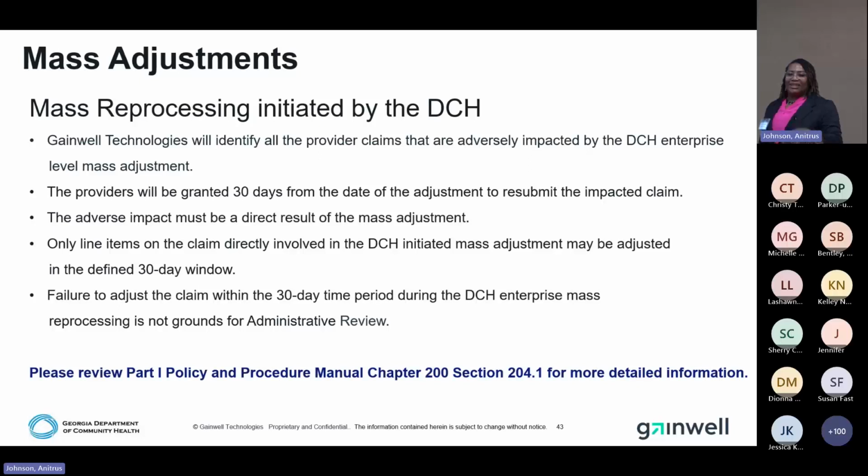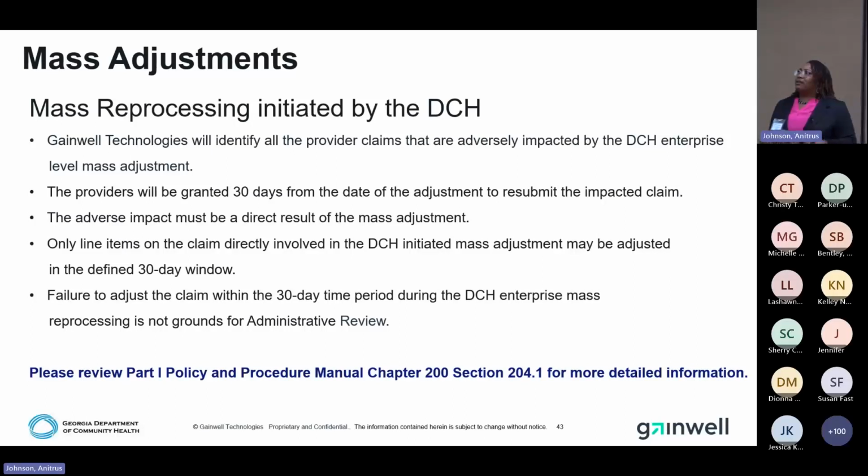Like Ms. Jenny gave an example earlier, you forgot to add the modifier, but that was not an impacted line. You can't do that. Only the impacted line. Failure to adjust your claim within the 30-day time frame during the DCH enterprise mass reprocessing is not grounds for administrative review, meaning it's not grounds for an appeal. This is in Part 1, Policies and Procedures, Chapter 200, Section 204.1.